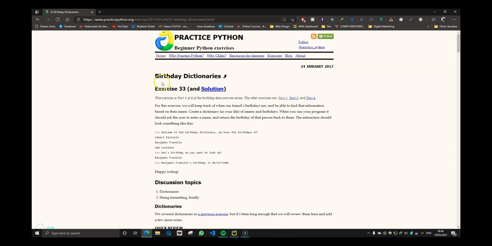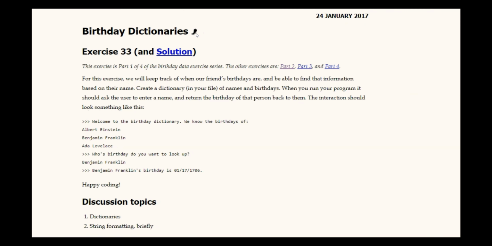This time it's going to be on birthday dictionaries. Now you can see it's pretty easy, but I just did it because it is good practice with dictionaries. I also noticed we haven't done a lot of practice programs with dictionaries, so this is going to be one of those. So in this exercise, what they want is to take a user. You first display 4 or 5 names, and then they ask whose birthday do you want to look up, and you put one of these names and it should give their birthday. So we don't need to know all of these birthdays, we will just generate it on the go.